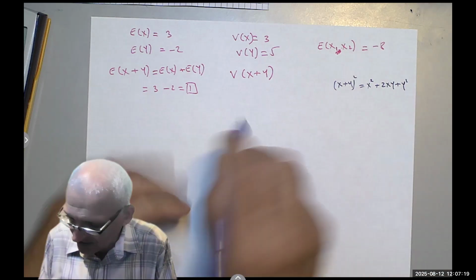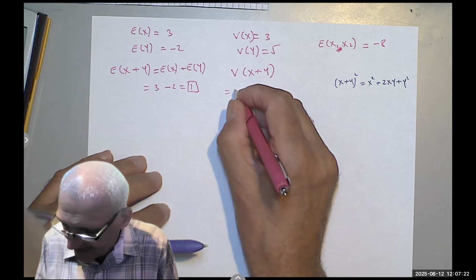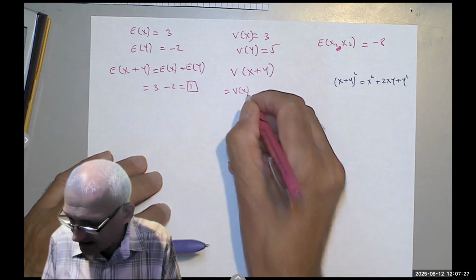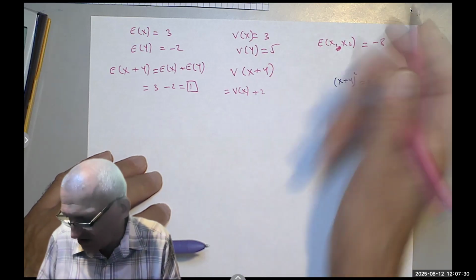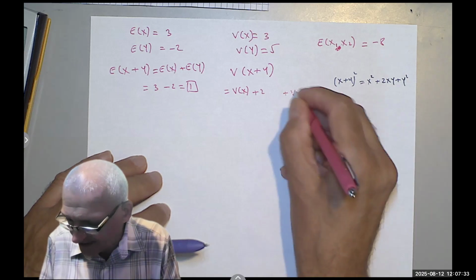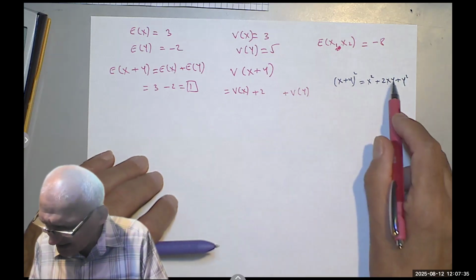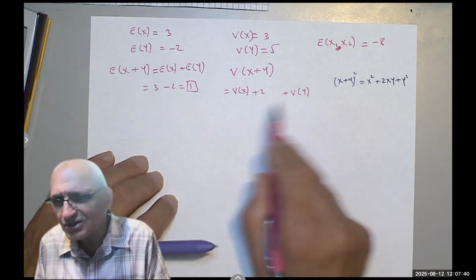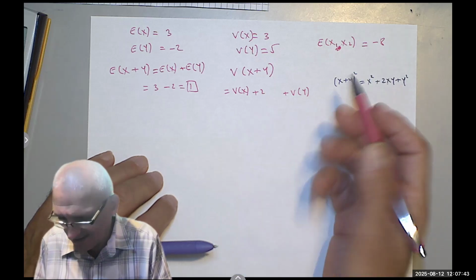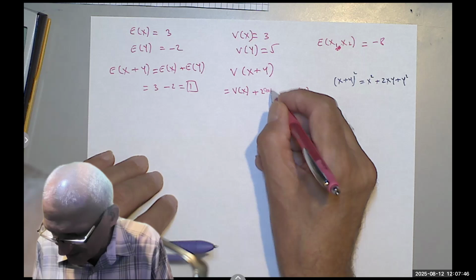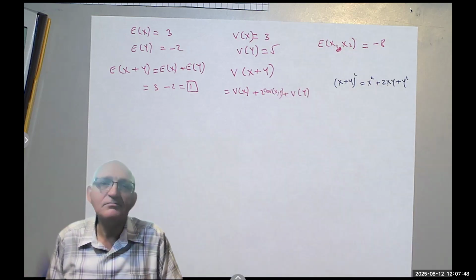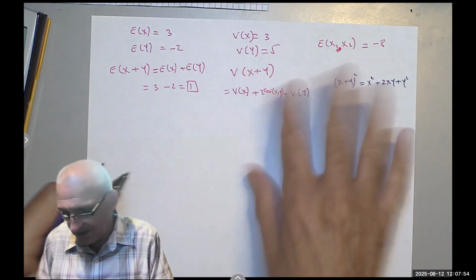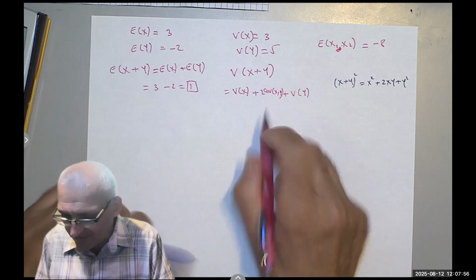Okay? So the variance of x plus y would be, I'm going to go back now, the variance of x plus 2 times something I don't know plus the variance of y. X times y. If I call this variance and I call that variance, what should I call x times y? If you say covariance, you would be correct. That's how easy you find the variance. Again, after we're done, I'm going to show you something. But we haven't found the covariance.